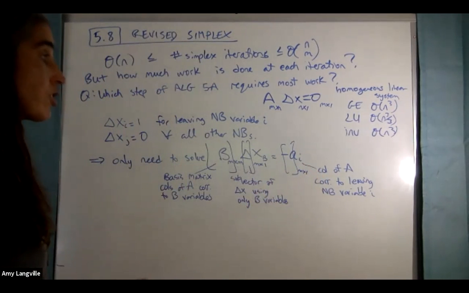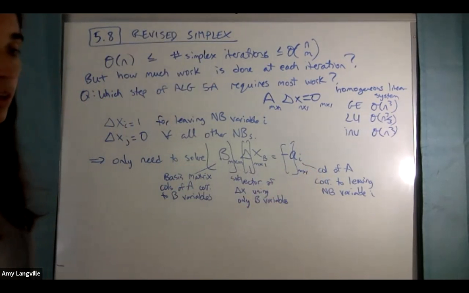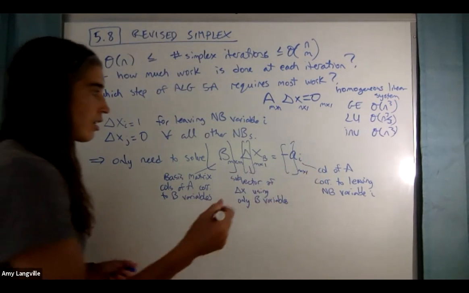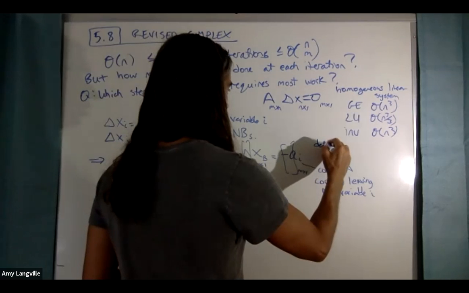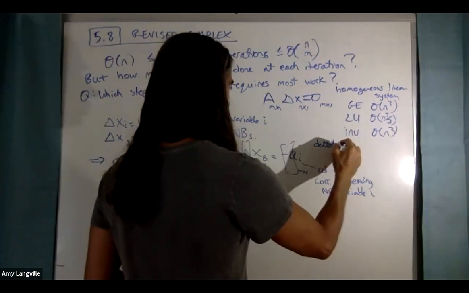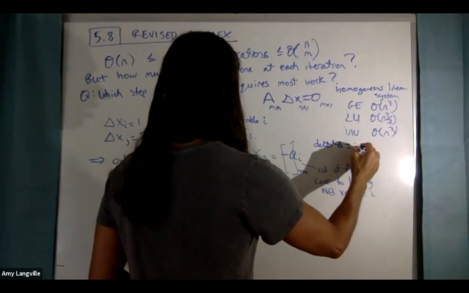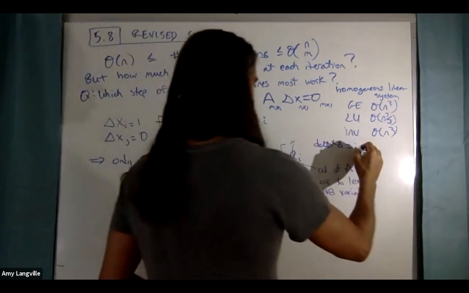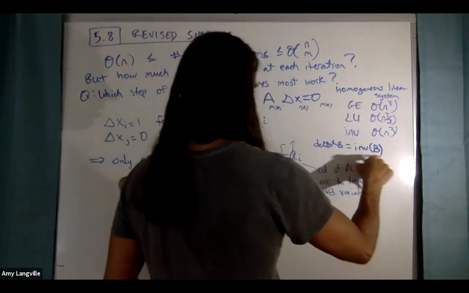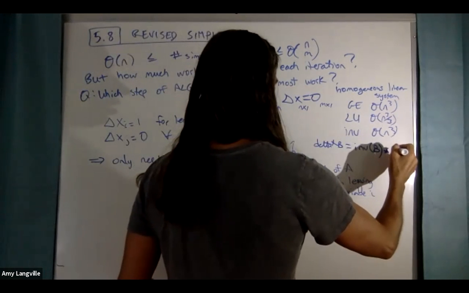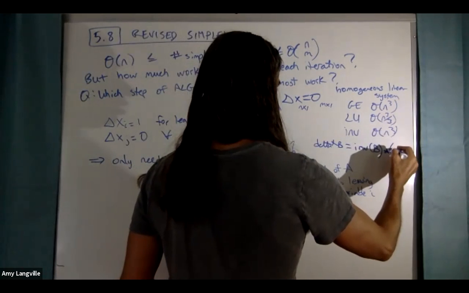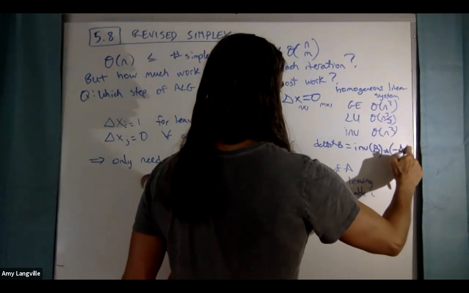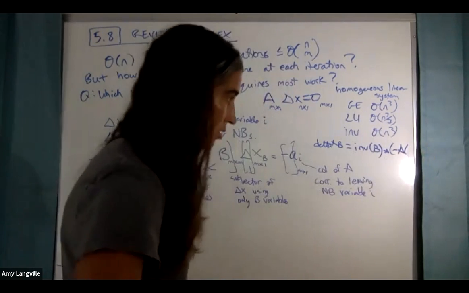Solving this system, well, it's a smaller system, so it saves us some work. You can do it with the inverse, like in MATLAB, you could just say something like delta x_B equals, let's see, multiply inverse on this side, inverse of B times, and whatever you call this one, negative A, you get that column. Let me make some space so you can actually see this.